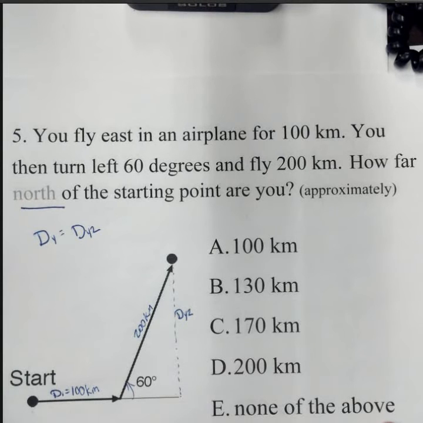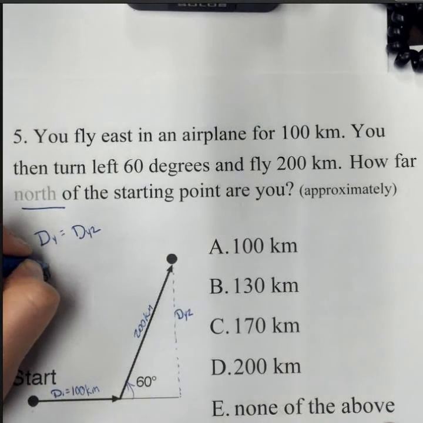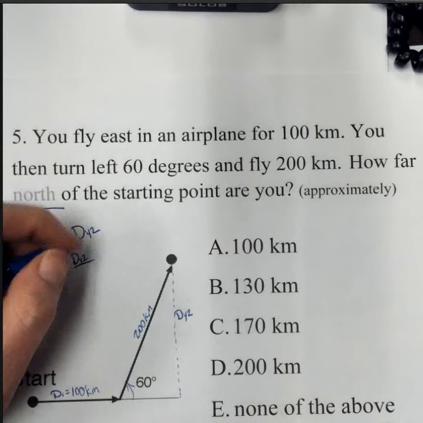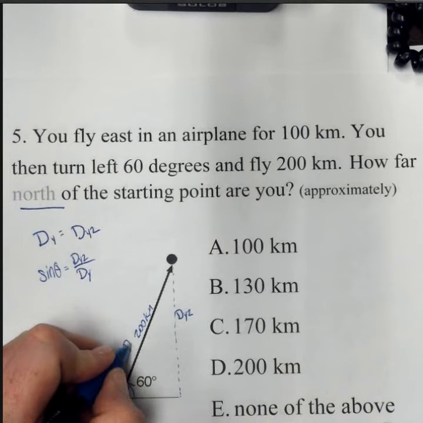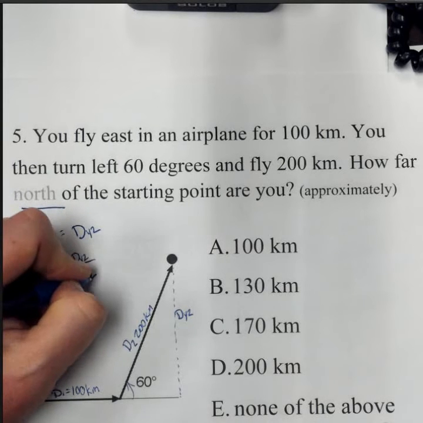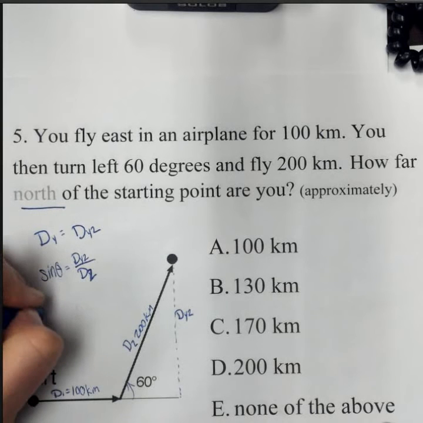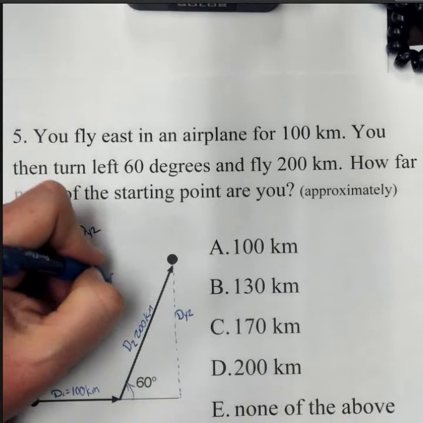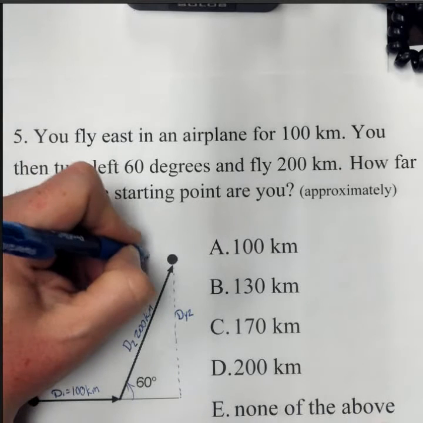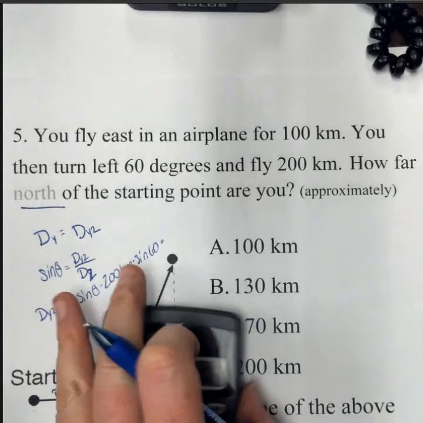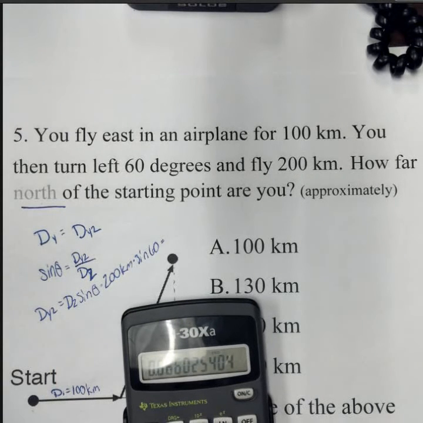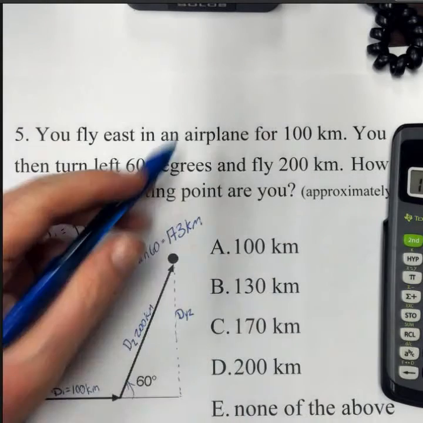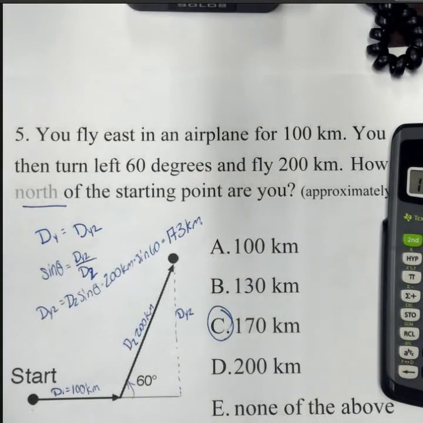Knowing what we know from before, we can use a ratio. In this ratio, the opposite of the angle is the sine of that angle. That will give us the y component of that vector divided by that vector, d2, and solving this for dy2, dy2 is going to equal d2 sine theta. So that's going to be 200 kilometers times the sine of 60. Solving, it's 173 kilometers. So rounding to two significant figures, we can see easily that C is our answer.